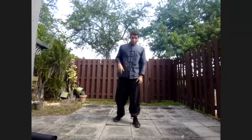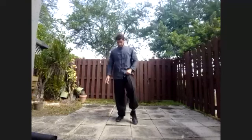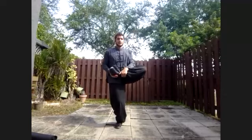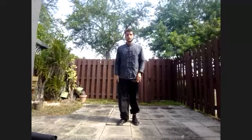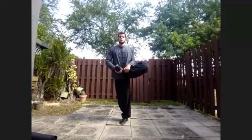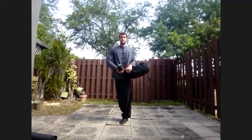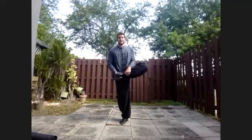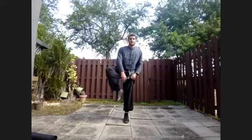And shake it out. Now we're gonna stretch in between two exercises. So grab the foot and stretch it up. If you wanna do this on a chair, sit on the chair and do the same thing. And stretch, try to get your heel close to your belly button. And switch sides. All right, if you want to use a chair or a wall to hold your balance, that's perfectly fine.